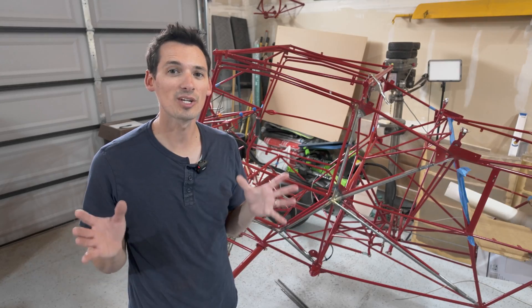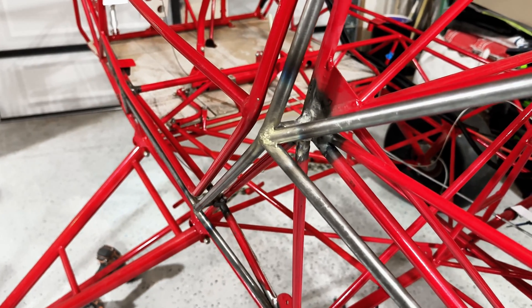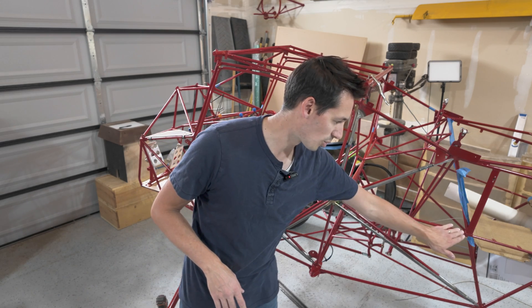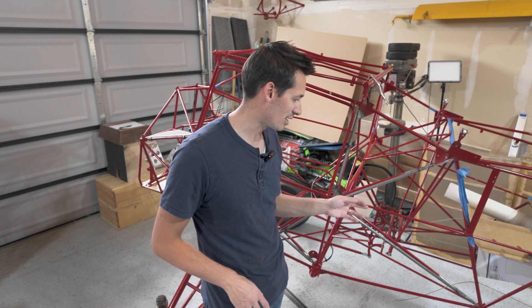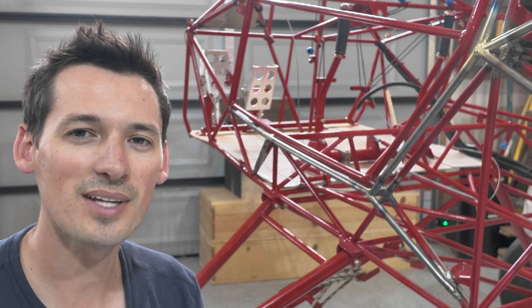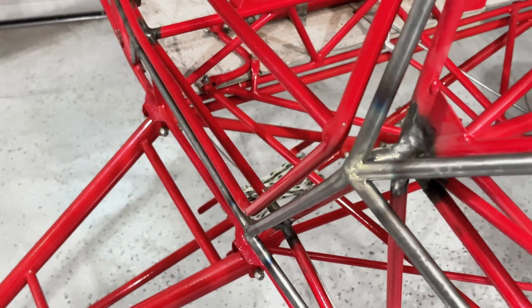Here's where I ended up with all the support pieces in place. These tie back into the fuselage and provide extra support, giving the structure the right geometry so the fabric has the correct look once stretched over. I may add a cross support piece along the center to create a nice continuous line up to the baggage door. I'm also thinking about adding structure from the bush gear mount points — I want that area to be really strong and sturdy. Once all that's done, I just need to repeat everything on the opposite side.